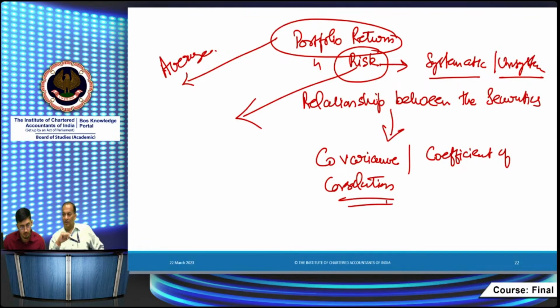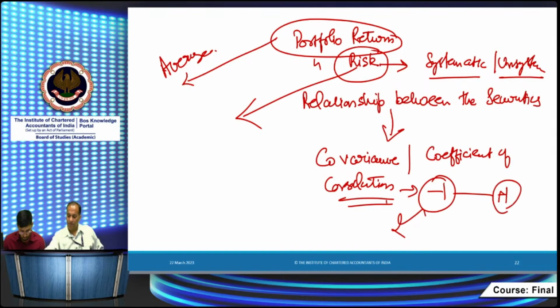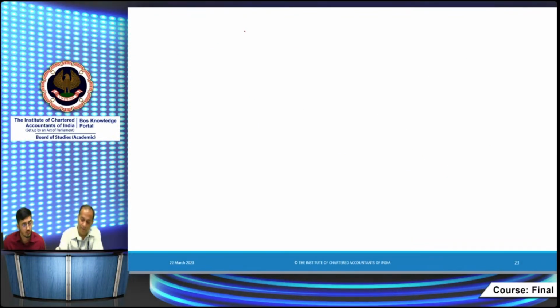Okay, student. So this concept, you must have knowledge of this concept. What is it exactly? The coefficient of correlation means the degree, which can vary from -1 to +1. -1 means perfectly negative, +1 means perfectly positive, and in between there is 0, independent of each other. So all things have been covered here. Okay. Next is your capital market theory.